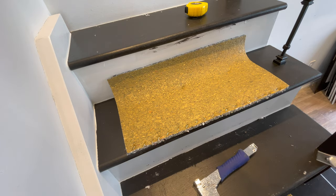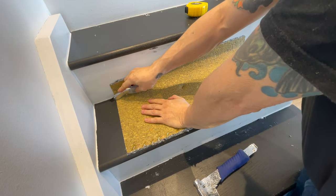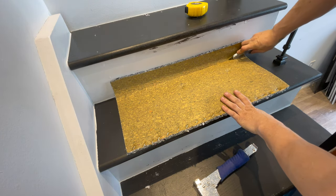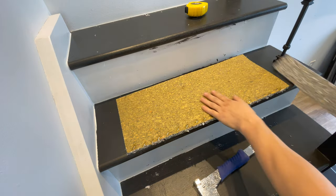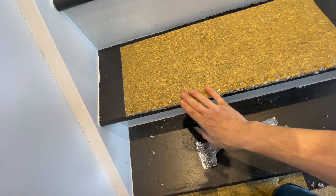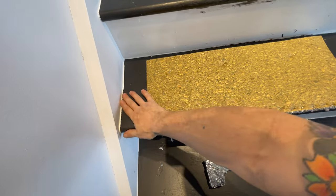You can measure this, but I use my hand as a guide. I put my hand against the riser, about three-quarters of an inch from the edge, and with a sharp blade I just follow my hand along the wood all the way down. I cut the underpad exactly nice and straight and pull the excess off. That gives me a nice gap in the back to staple into, the pad is firm on the front and won't roll, and I'm centered from side to side. And that's how you put in your underpad for a stair runner.